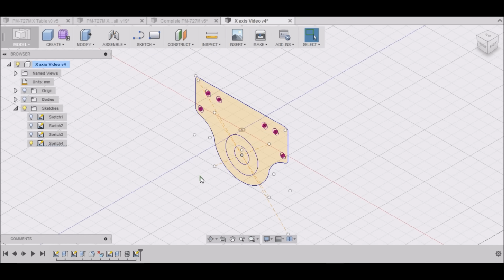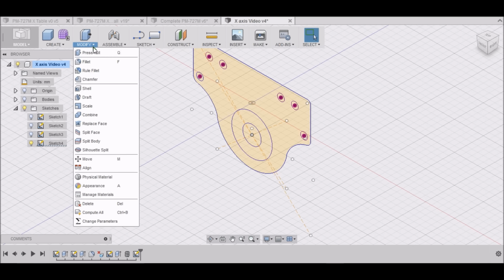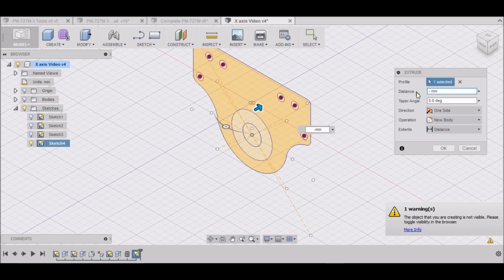Okay, so next we want to go to modify, press pull. We want to select this, and we want to move it in this direction. We're going to be using a 3/4 inch material. Is 19 millimeters.